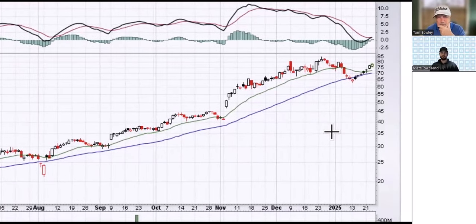So, hammer, bullish engulfing. Of course, at the top, for topping candles, the opposite of a hammer would be an inverted hammer or a shooting star candle. Opposite of a bullish engulfing at the bottom would be a bearish engulfing at the top, kind of like this right here. So we're going up, up, up. We get a bearish engulfing. We come back down for the next 2 days, close to the 20-day moving average before we reverse back up.